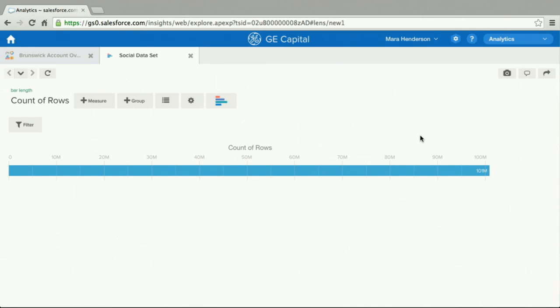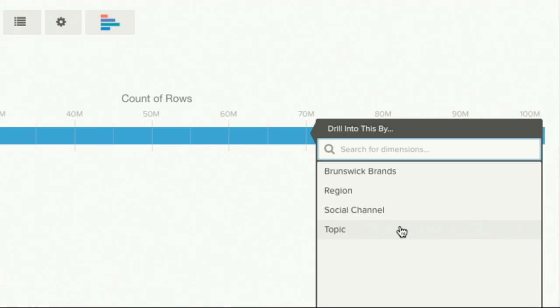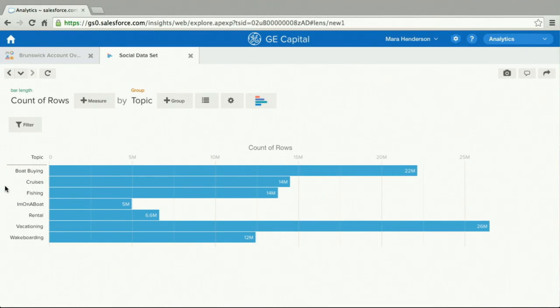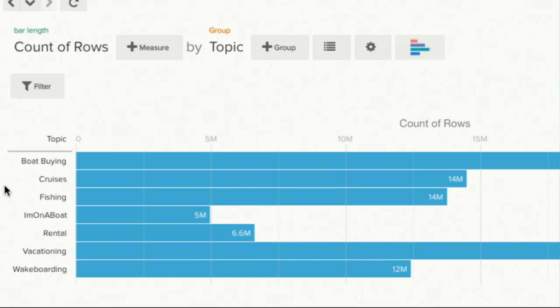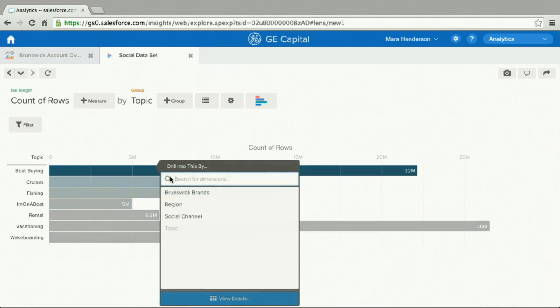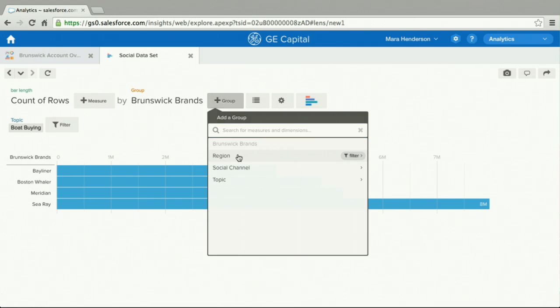Every time I use it, I love to start from the very top, because here you see your entire database. You don't need SQL, you don't need star schemas. You can just dive and explore thanks to our search-based technology. So for example, you can explore per topic. And right away, you can break those 100 million rows into different topics. And you can see 22 million people are talking about buying a boat. Interesting. Let's dive even further. And if you look per brands, you can see that actually out of those 22 million, a lot of people want to buy Sea Ray. Even more interesting.